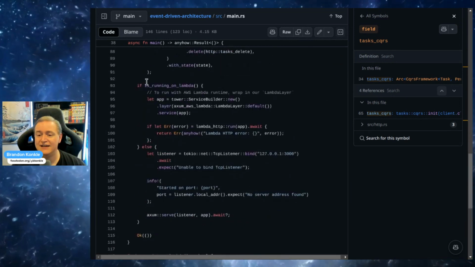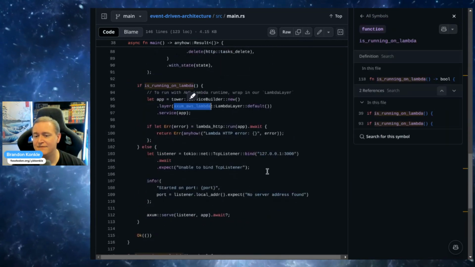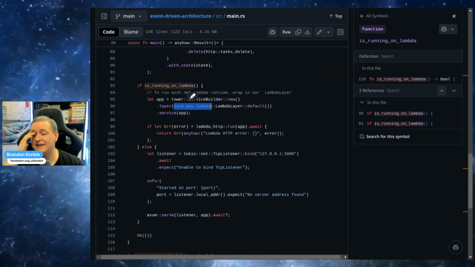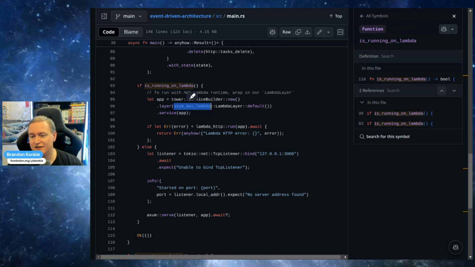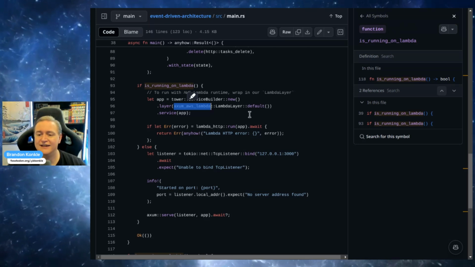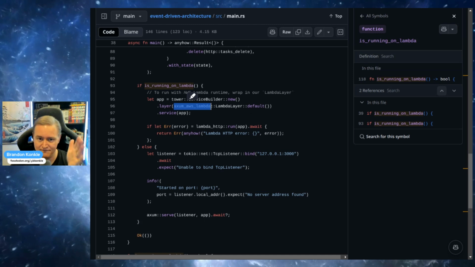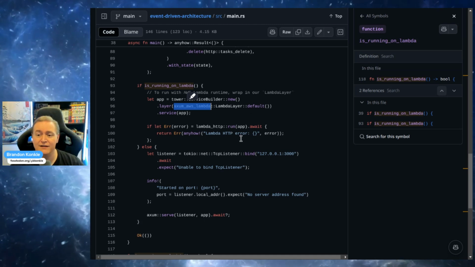And then again, I'm checking to see, is this running on Lambda? If so, I'm using this axum-aws-lambda crate that's designed to attach Axum to a Lambda function in the context of something like API Gateway that's giving it routing information. And it handles being a general HTTP service that does its own routing really well.